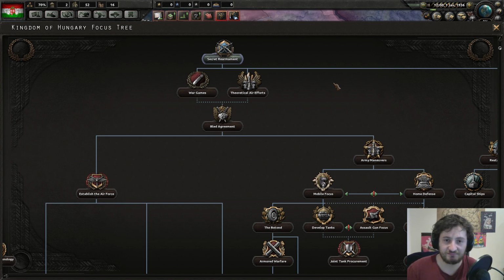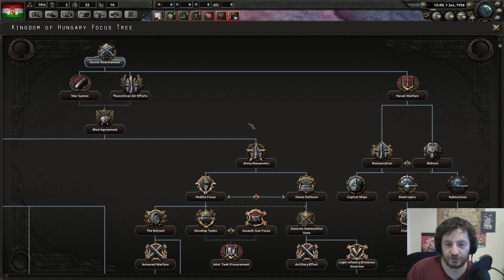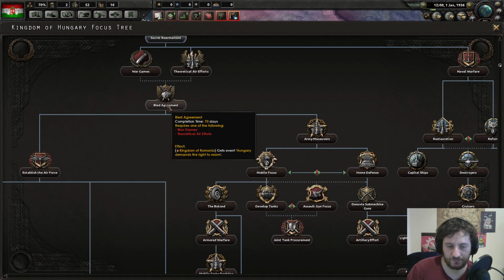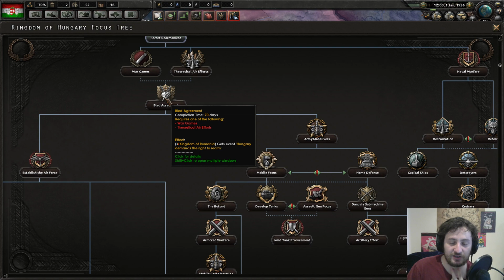Maybe. Possibly. That'd be kind of nice. Hopefully they agree, and then we can actually start to rearm our troops and actually build a military. Now, the other issue. We have no military. We basically have 0.5% of eligible core population. Even getting that is not going to get us a lot of pop.